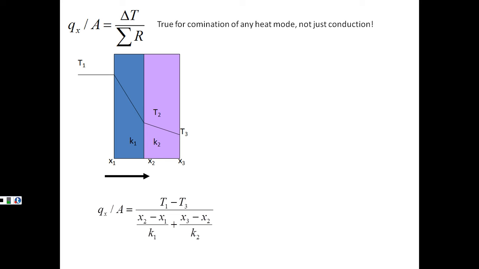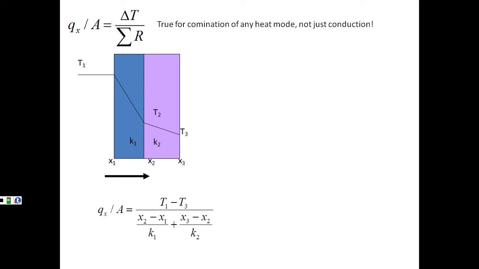So we started to go through this last class, and I just want to reinforce this a little bit further. Because this is what I was doing on the board with two things in series where we have different thermal conductivity associated with the material. And we said that you could think of this as a sum of resistances. And so if we have our delta T, which spans from T1 all the way to T3, you can equate the Q over A here with the Q over A, let me actually, right here versus right here versus right here, right?